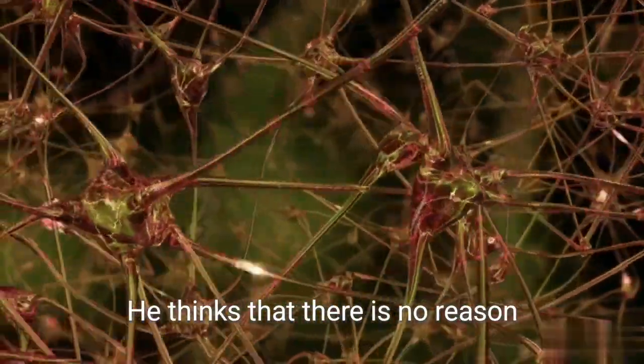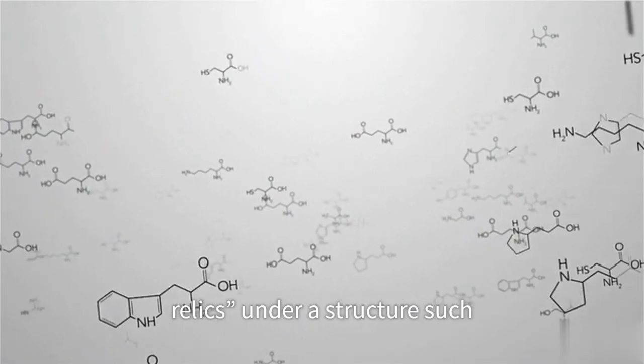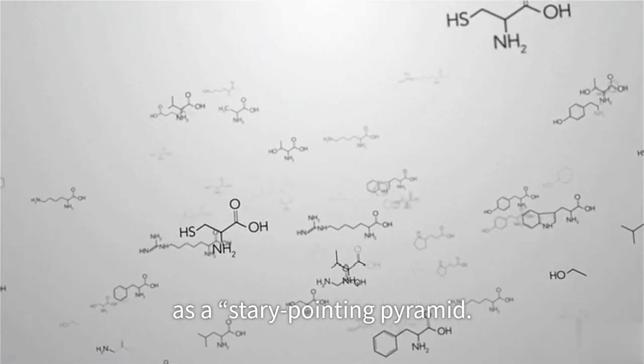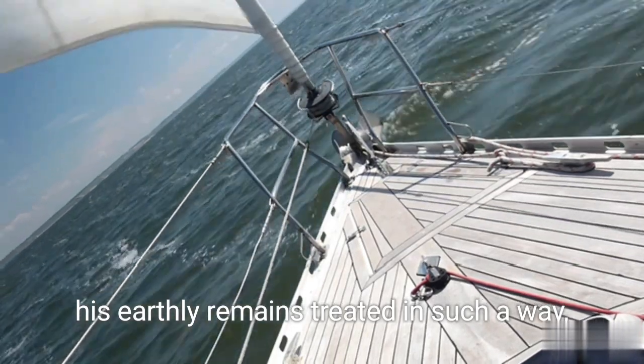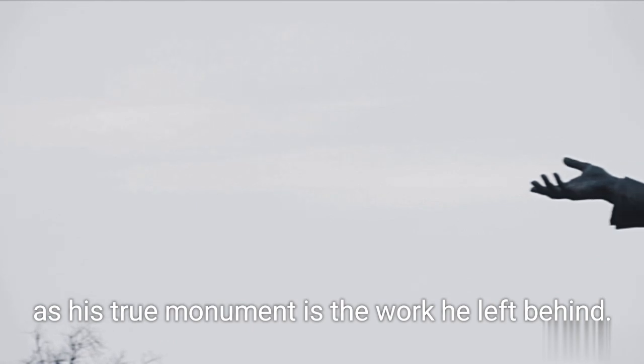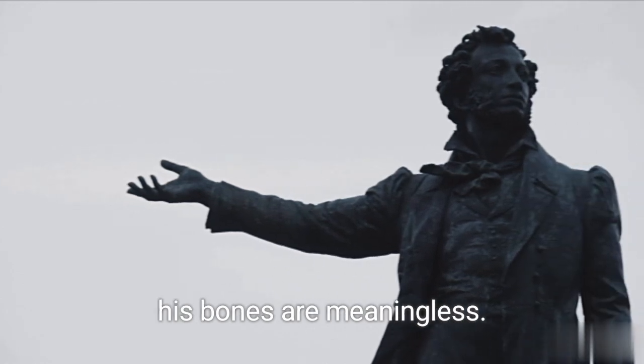He thinks that there is no reason to hide his hallowed relics under a structure such as a starry-pointing pyramid. The speaker does not believe Shakespeare would want his earthly remains treated in such a way, as his true monument is the work he left behind. In comparison to that, his bones are meaningless.